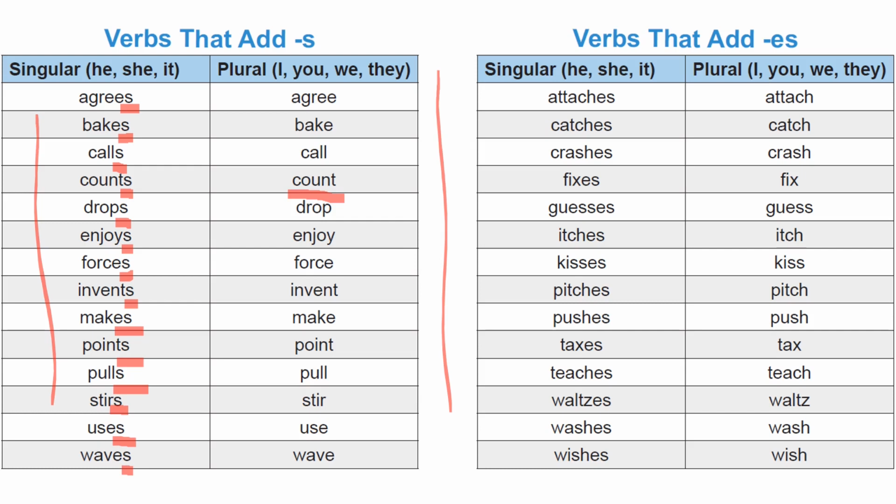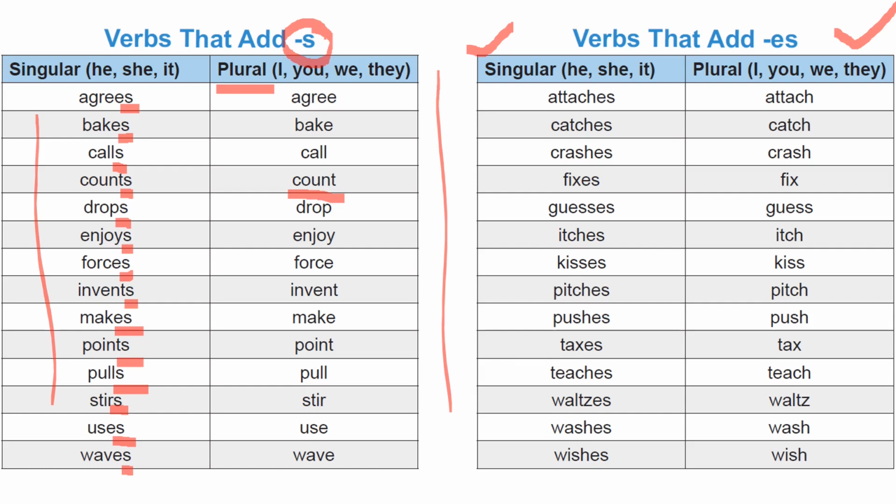So all of these are verbs that when we remove s at the end of them, we can create its plural form. These are the plural forms of verbs that we create by removing s from the singular form. Now let's take a look at the verbs that we create by removing es. Now on this side, of course, we have singular verbs, and here on the other side we have plural verbs. Let's take a look at them one by one.